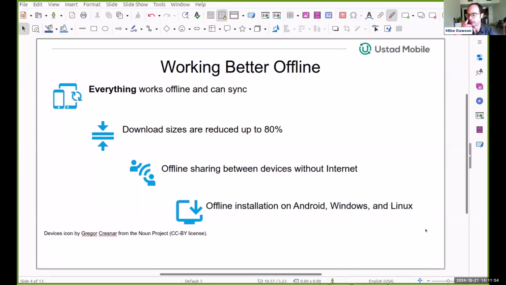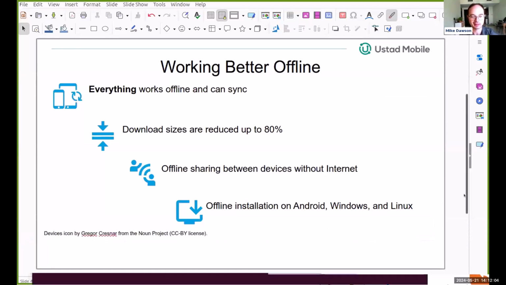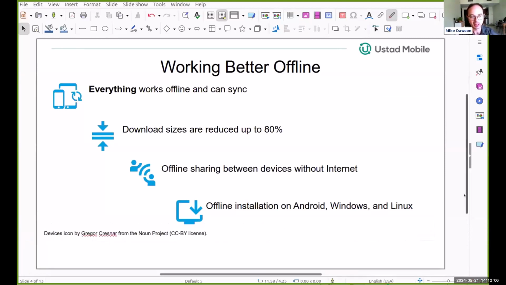And then finally, something that works offline has to support offline installation, both via app stores and outside app stores. As well as the mobile app, we have a desktop version for laptop and desktop computers on Windows and Linux.